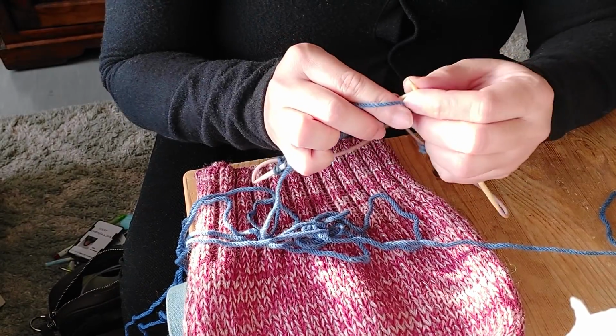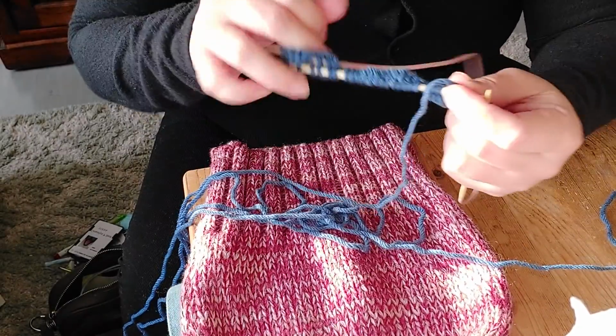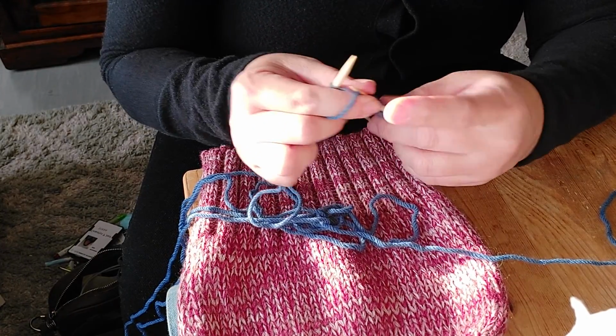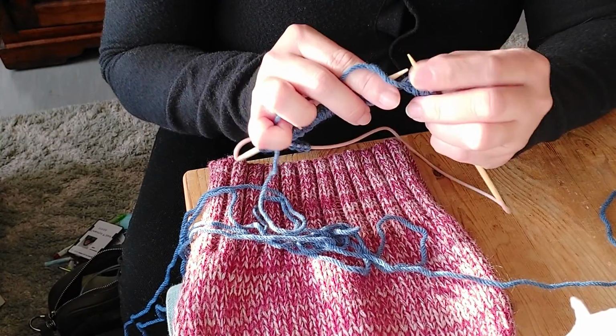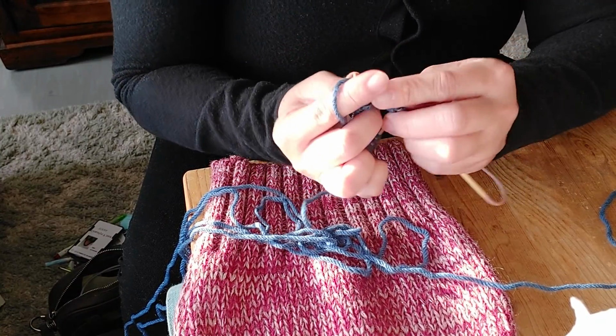Don't mind my background, guys. It's a kind of Korean novella, so Korean music. So this one I go back to the first because this is not connected.